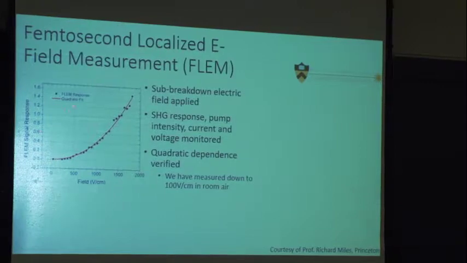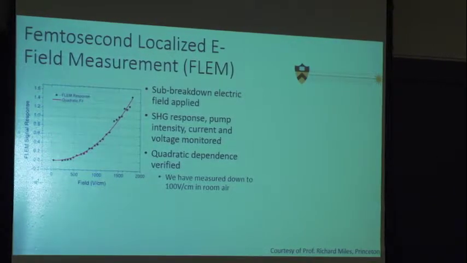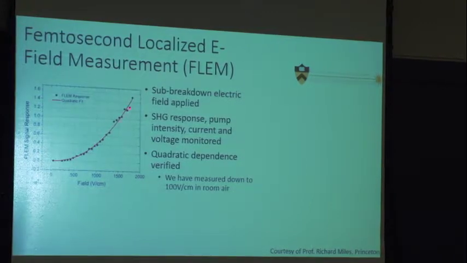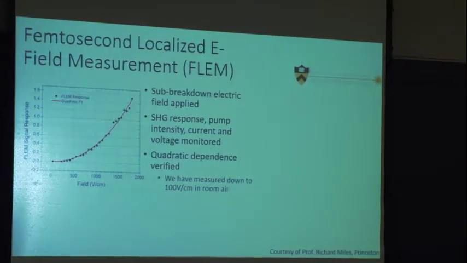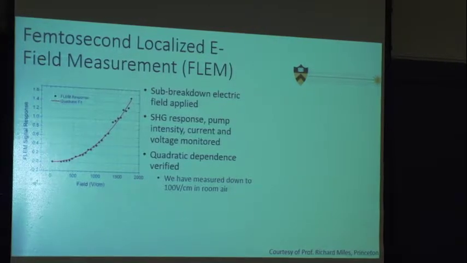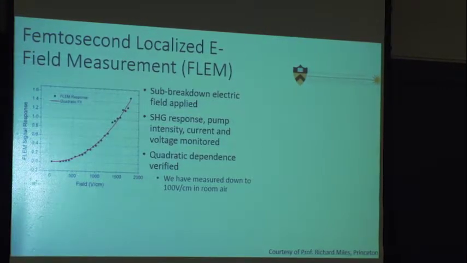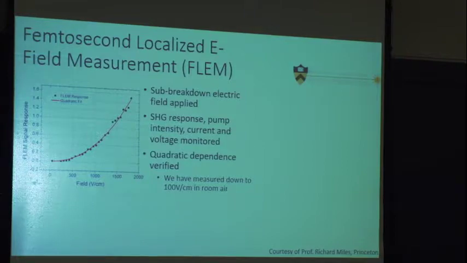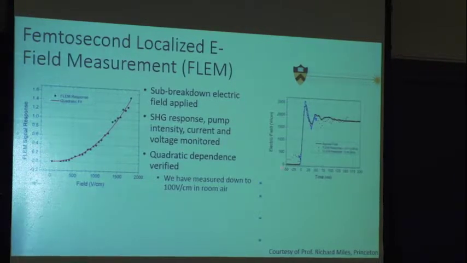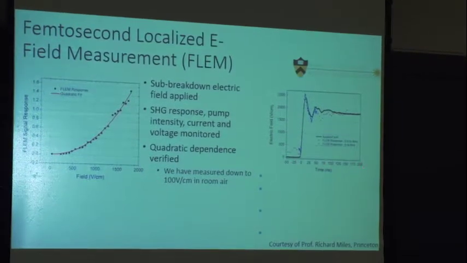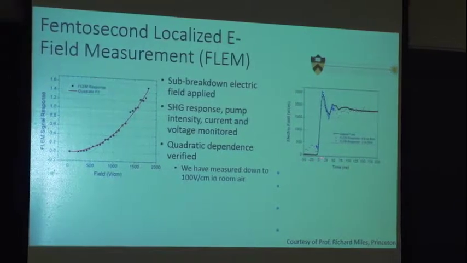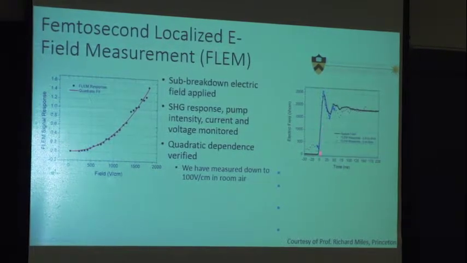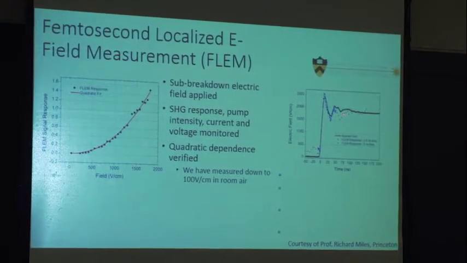This is the calibration. You can see that using a quadratic fitting, the measured signal and the actual field can be fitted in a curve. You can use this calibrated curve to measure the real electromagnetic field in a plasma system, for example. So this is what he measured, the electric field as a function of time, and the resolution you can see is probably a few nanoseconds with this method.